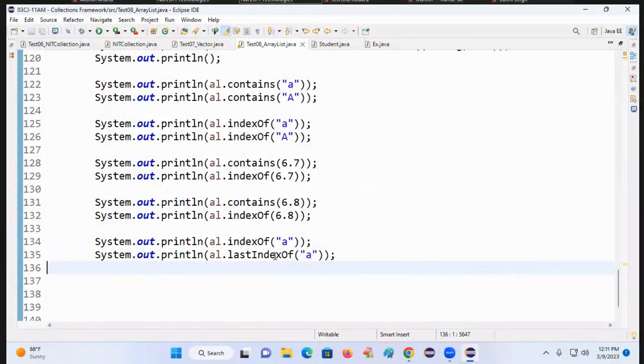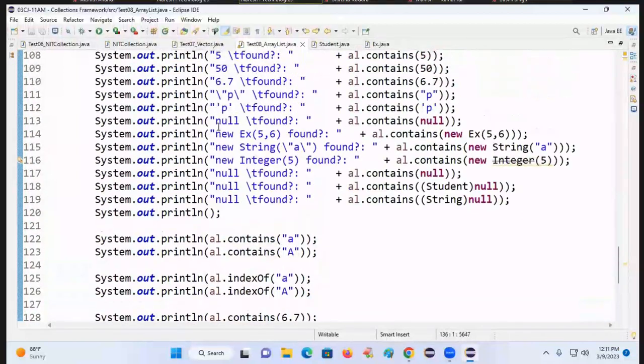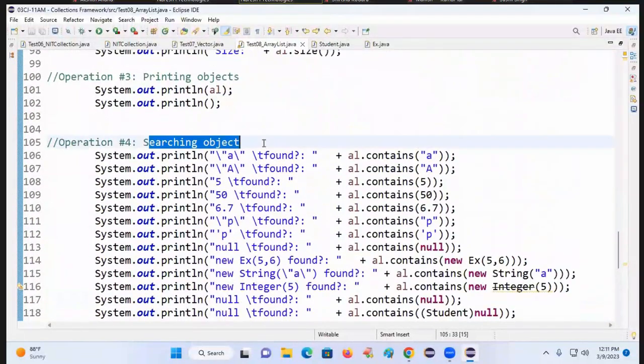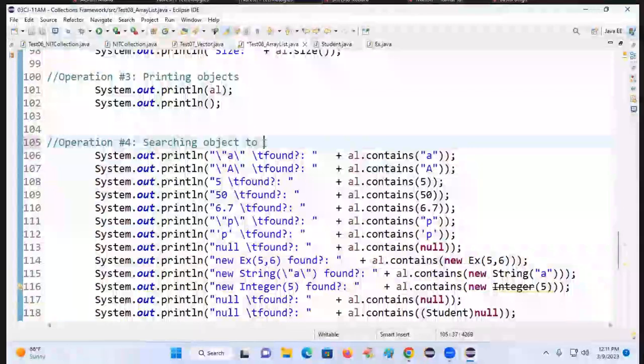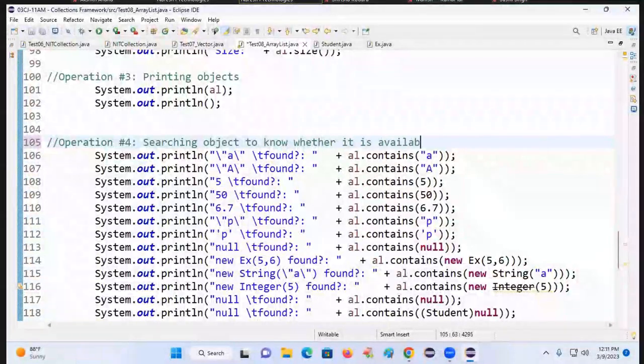So finally, I hope you understand the searching operation. Searching an object to know whether it is available or not.